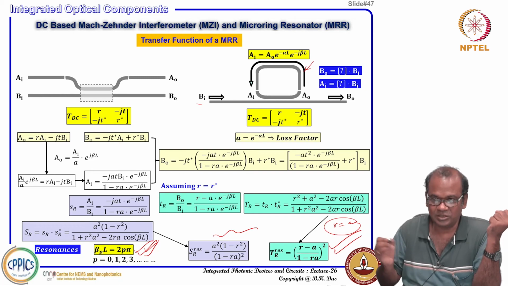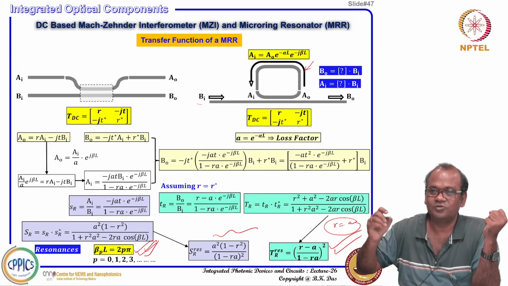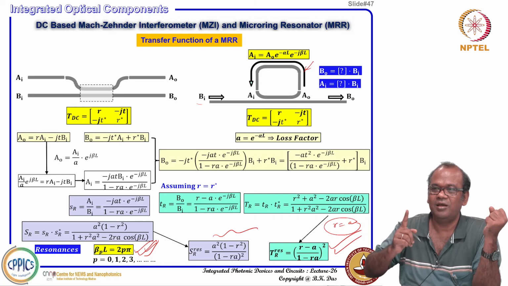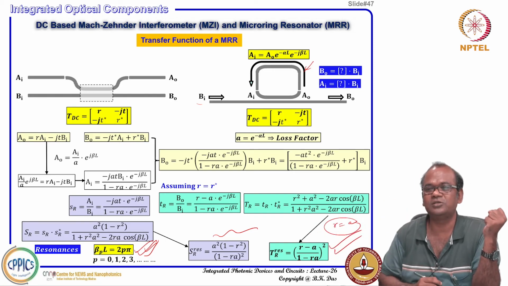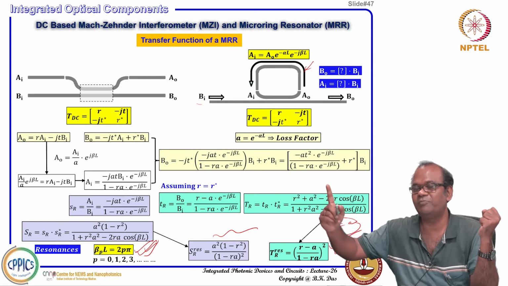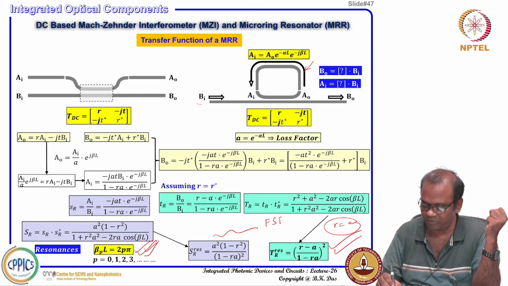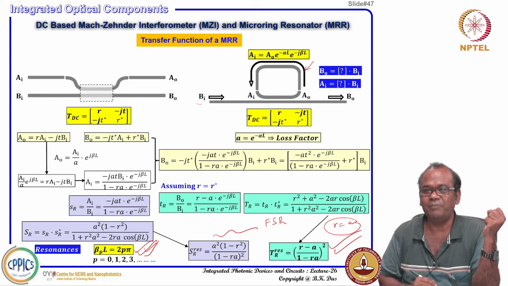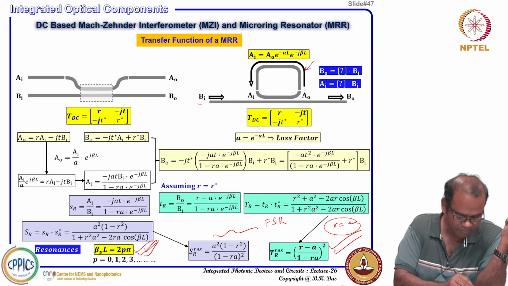And again, this expression is similar. If you change the frequency, because p equals 1 you will get one condition, p equals 2 another condition. So, p is an integer. It is not only one frequency, but a series of discrete frequencies that will be resonant to this cavity resonator. So, I can find the separation between two successive resonant frequencies, which will again be called the free spectral range, what we discussed while discussing the unbalanced Mach-Zehnder interferometer. Okay. So, we can proceed the same way.